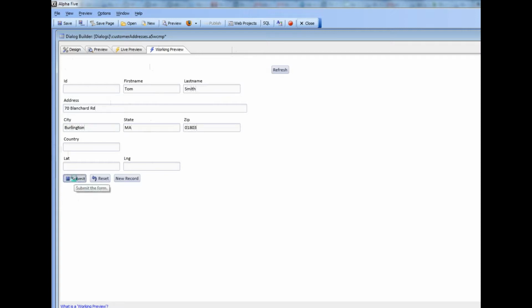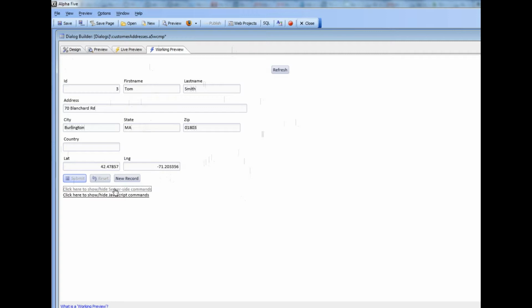So we do a callback to the server. We use action scripting, server-side action scripting, to save the data to the table. And then you can see how, on the server, we geocoded the information. So you can see there's the latitude and longitude. And we also filled in the value into the geography field.